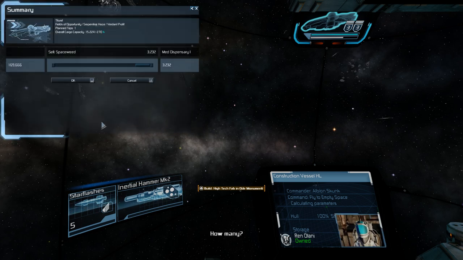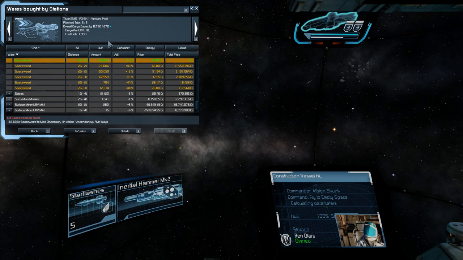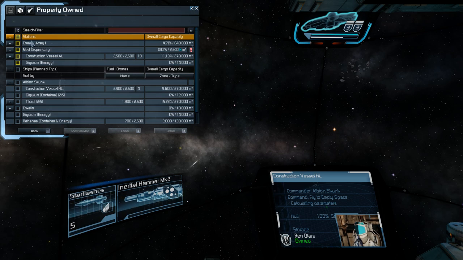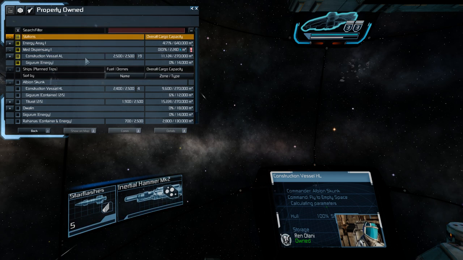Here we go. How many? Just give all of it. We're on our way. Make sure you come good on your side of the deal. Cool. So then basically, once it's done trading with the Gigarum, then it will have the cargo drones, and then it can deliver the space weed. And then I think we'll assign it to the actual station in order to solve all the other problems.